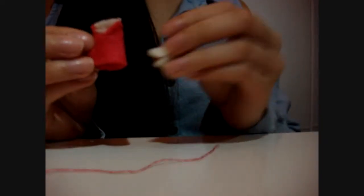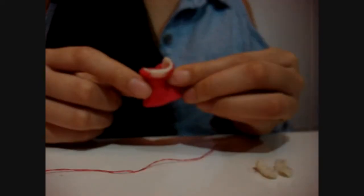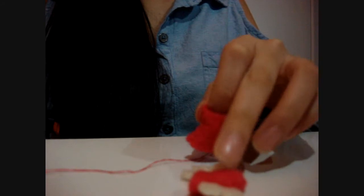Now, let's sew on the arms. Cut out tiny openings on the sides of the dress where the arms should be and sew it on just like before. After, sew on the head.